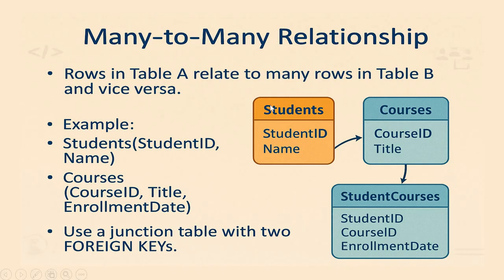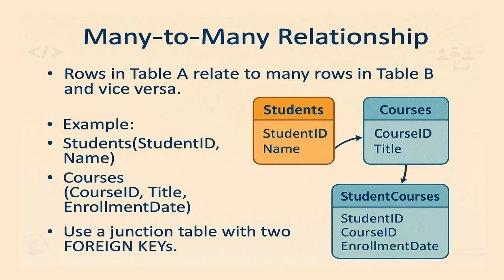For example, here we have students and courses. This relationship is a many-to-many relationship. The meaning, one student can study a lot of courses. One course will be studied by several students. So the relation here is many-to-many. In order to present this relationship using SQL, we need to add a junction table. The junction table can be, for example, the enrollment table.